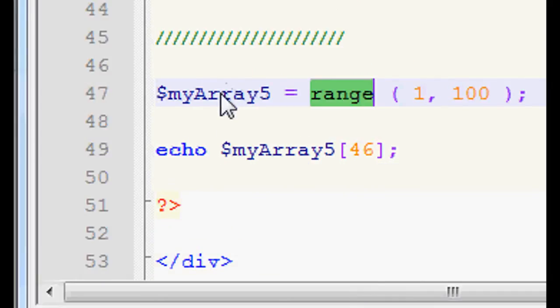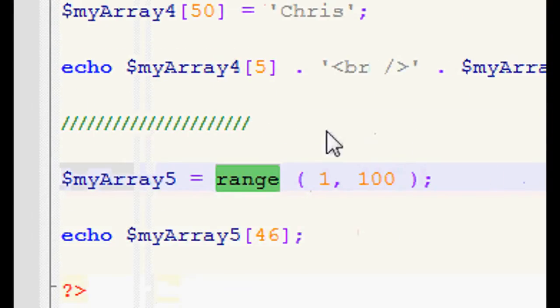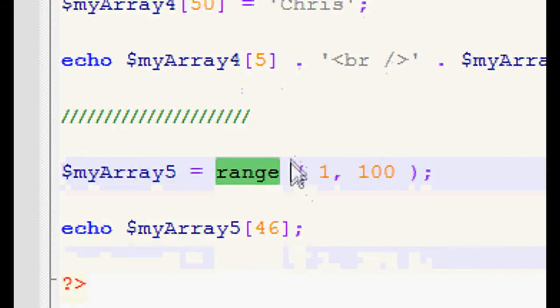Okay, so all we have to do is type the array name equals, and then we don't type array, instead we type the range function, and I think range is still a class, I'm not sure though. There are several ways it could be done actually, so I'll check that up for you guys, but it could either be a class or a function. But anyway, you don't type array, you type range, and that will create an array, okay? So you don't need to worry that typing range is going to give you some weird result.